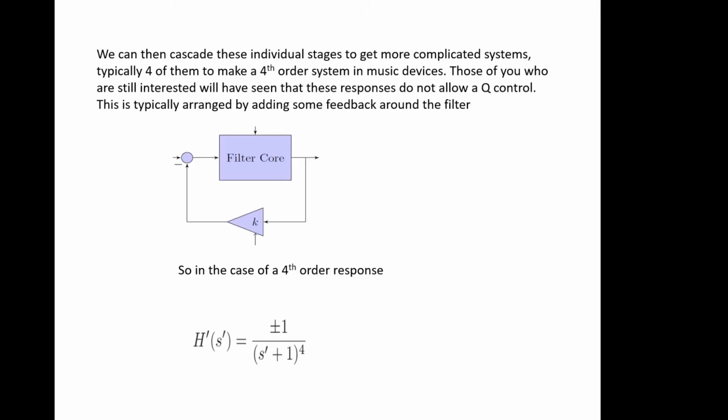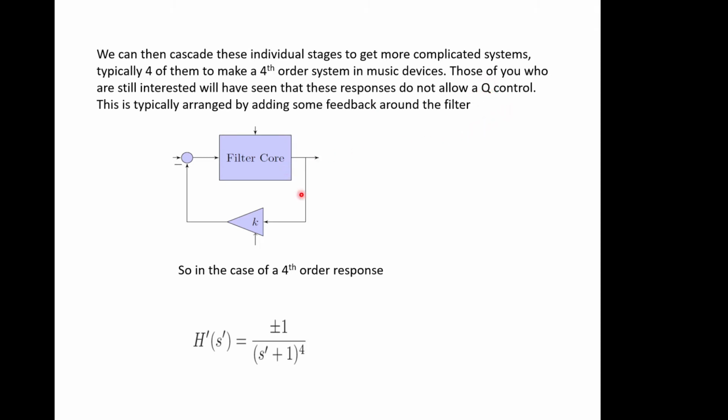So just to complete what we need to do to make an interesting filter like that, that's a first order filter. We'd have to cascade 4 of those together to make a 4th order system. You'd have to do some more complicated maths and balance things to get a proper filter response, but in the case of a music device like the one we've just heard, people tend to be not that interested in the absolute mathematical response. They're interested in making interesting noises. So there's no Q control or damping factor response in there.